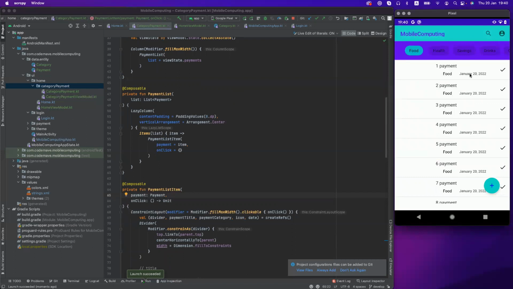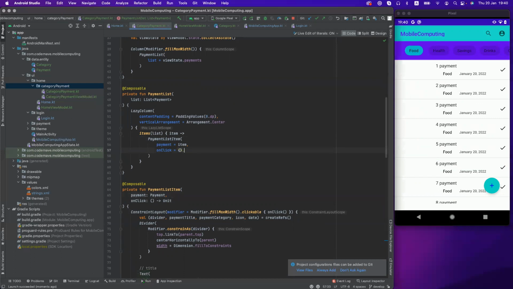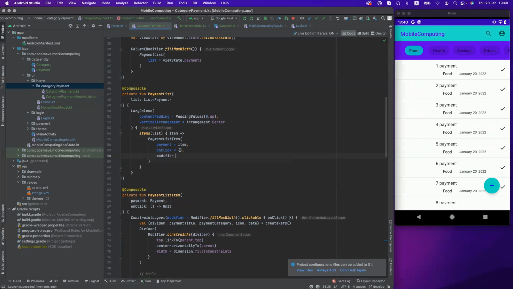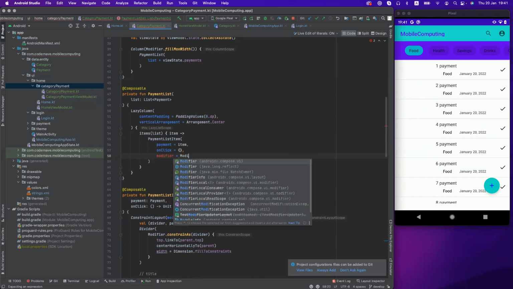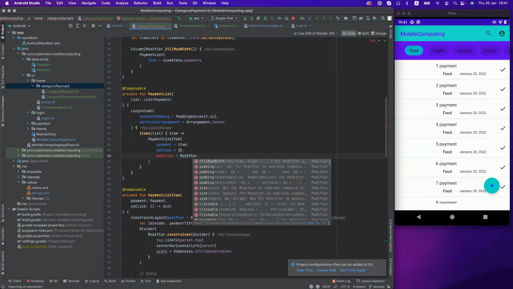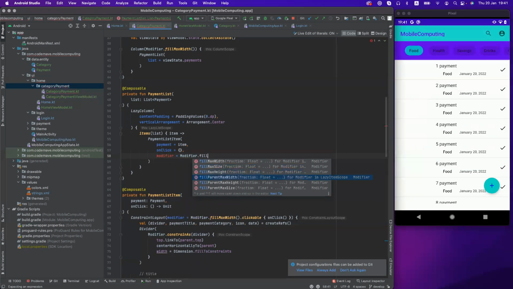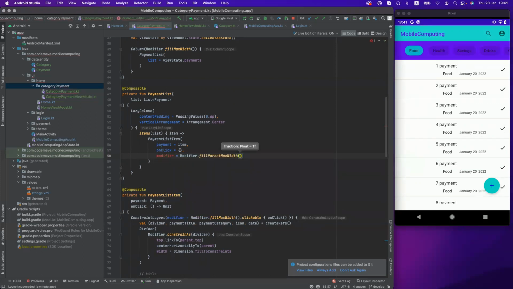Okay. Now why is my left-hand side off? Oh, let me see if I add a modifier here. If I add a field parent max width.